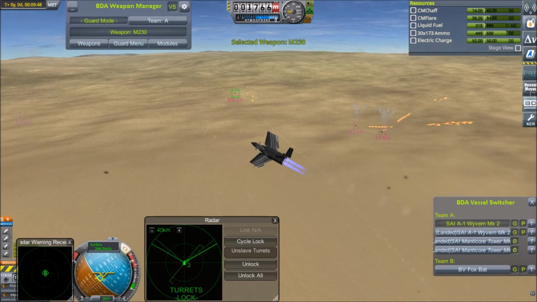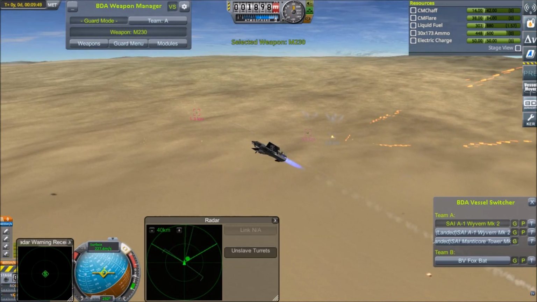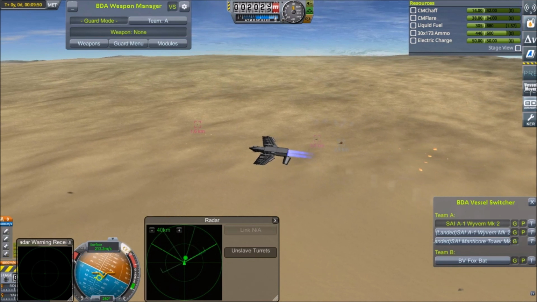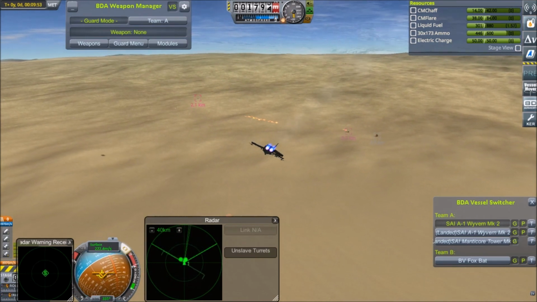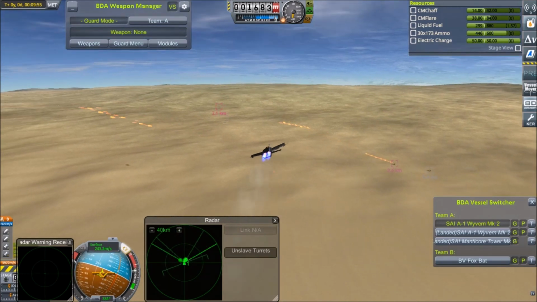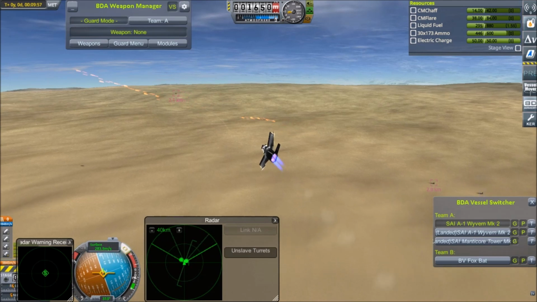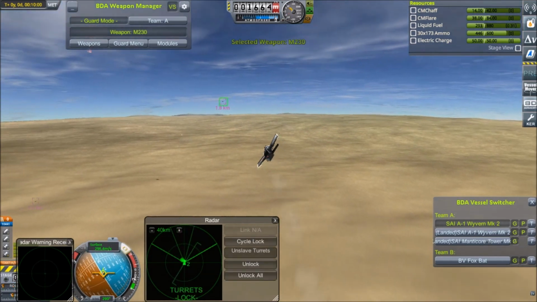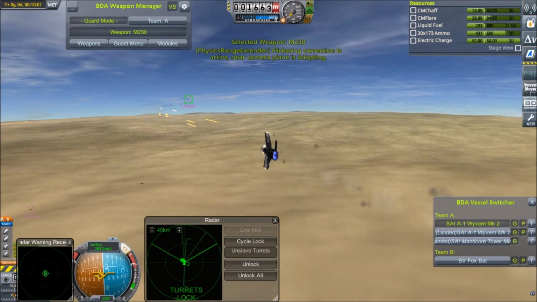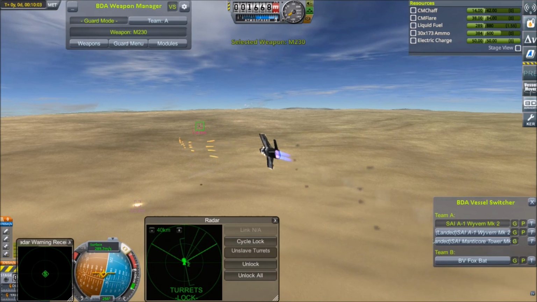The Manticore's firing defensively, trying to shoot down those missiles. Looks like one Manticore's destroyed. The other Manticore's firing at the Foxbat. Not very accurate though. Wyvern's bearing down on the Foxbat with all 4 guns.